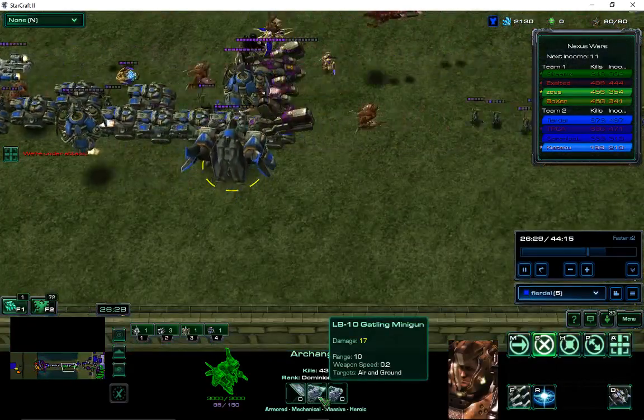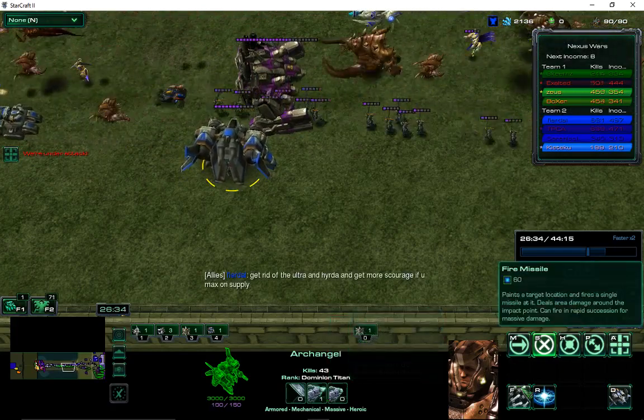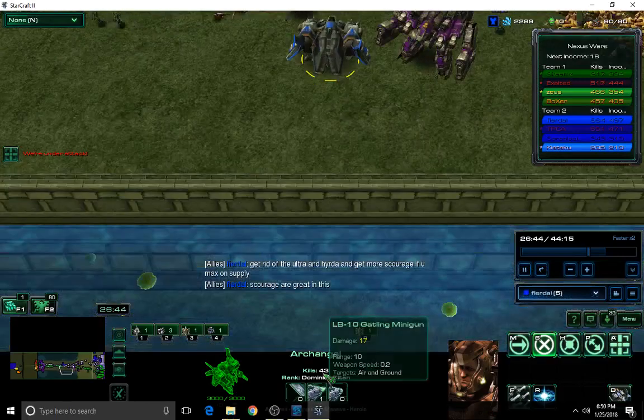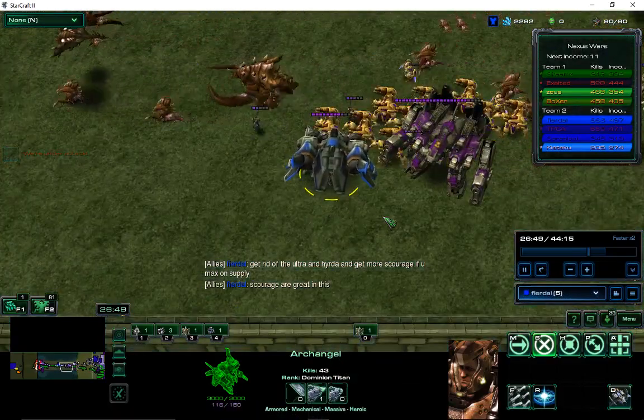Their weapon speed's very quick, range 10. They sit back and they use these missile things that do a large area of attack and kill stuff very quickly. They're the best hero. Get Archangels. That's the end of it.